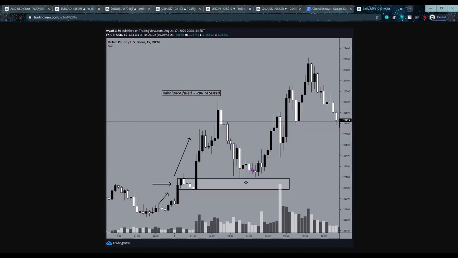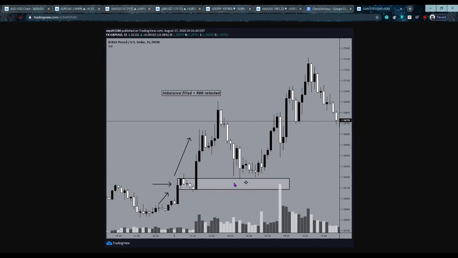A lot of people are going to ask, where do I set my limit? You're going to set your limit at the top of the bodies, which would be right here. Now, some people's brokers have higher spreads than others. So what I would do is set it a little bit higher than the opening of the body, right here, so your spread is obviously going to hit. Boom. And now what happens? You are in almost no drawdown and you get a giant push upward. Well, it's on the 15 minutes, so it looks giant, but it gets a pretty big push up.